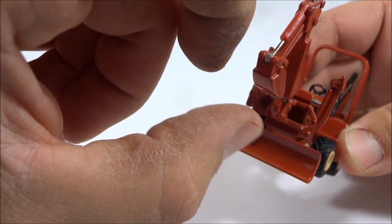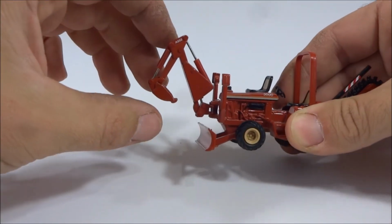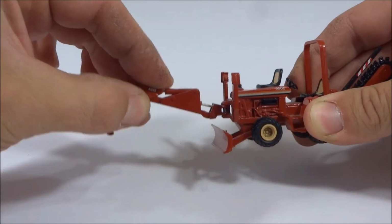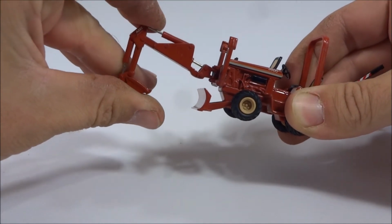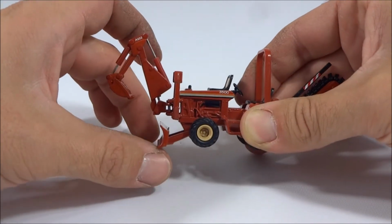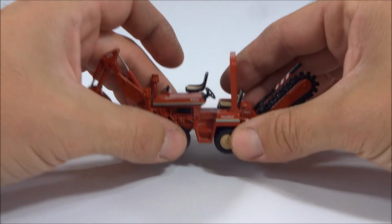Like the casting's pretty good, but they just don't move. They're fixed in place. And that's a little bit disappointing. The backhoe itself has a pretty good range of motion, to be honest. For what it is, it really ain't bad, which is nice. The blade will almost hold itself up, just won't quite do it.